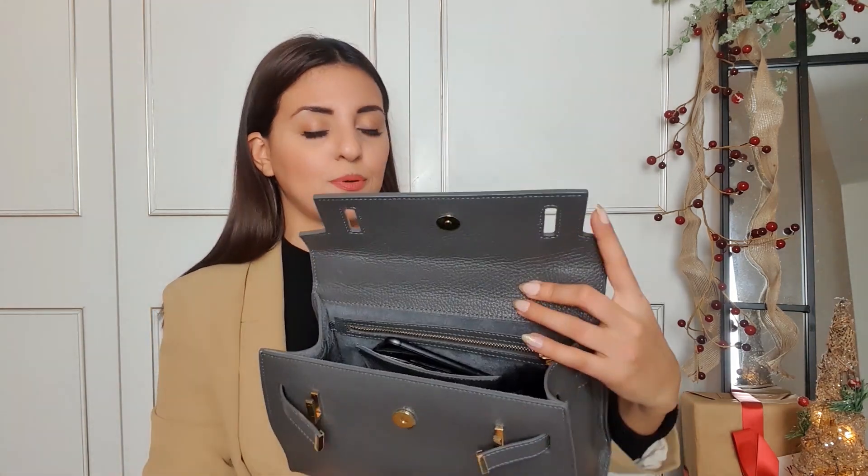That's everything in the zip compartment. Other than my lip balms I don't really carry much makeup, especially now with wearing face masks most of the day. Now let me show you the small compartment inside the bag — I always put my phone in there. I made it a habit to put it in exactly the same spot every time so I don't panic when I can't find it. The phone I've got is the iPhone 8; I've had it coming up to three years now. It still works really well, and it's really thin and light so it doesn't weigh much in your bag.